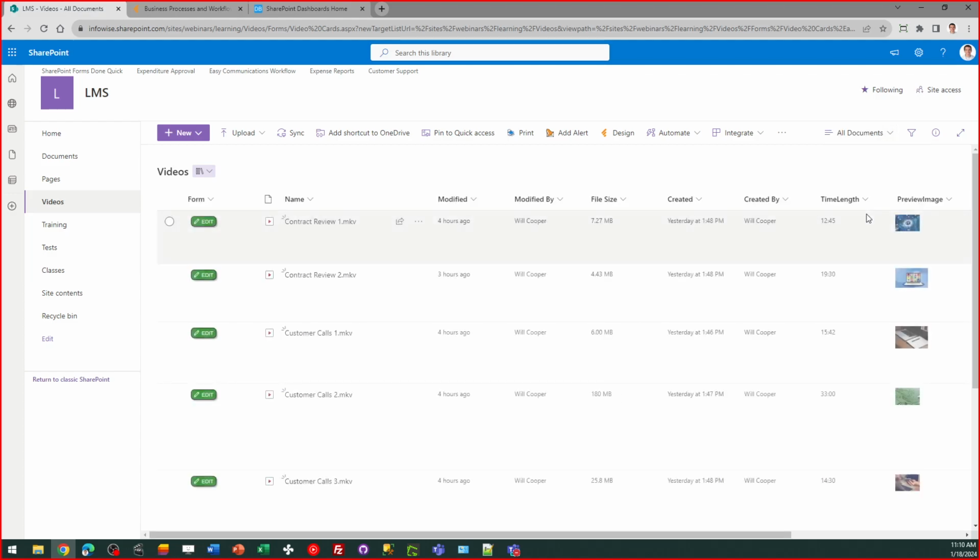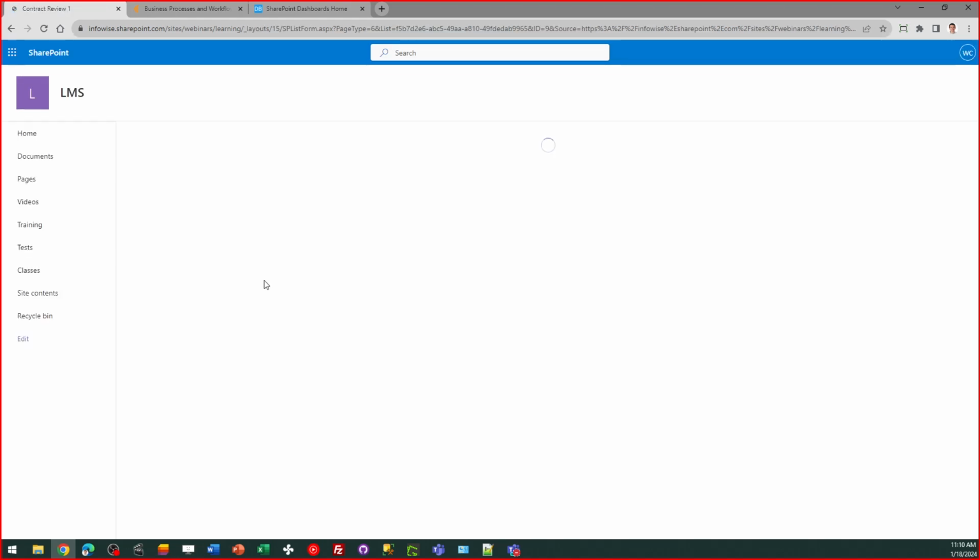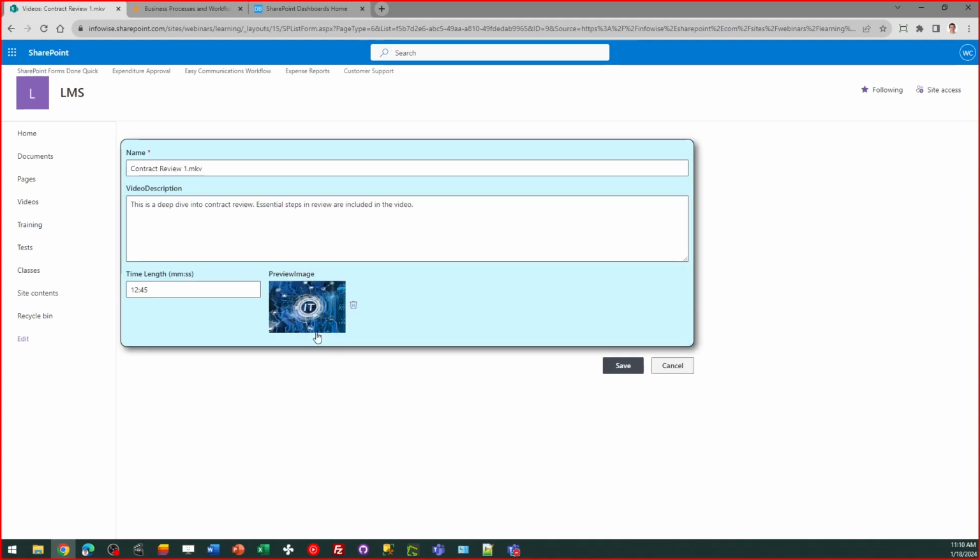The way that's configured, we have a custom form after you load the video, and you can add some of these attributes. In order to make that look nice, I just need to make sure I provide a description of that training video that I've loaded, and then I just enter the time. It'd be nice if it auto-detected that, but we don't know exactly. It's a very easy step. You just look at your video, check that time, and enter it here, and that allows us to have the nice interface.